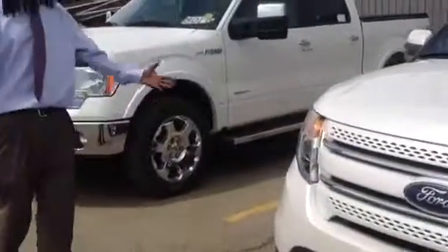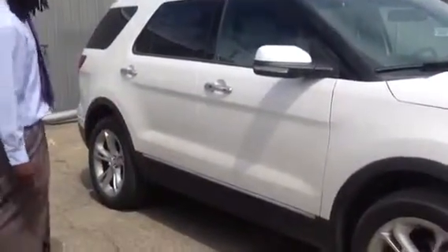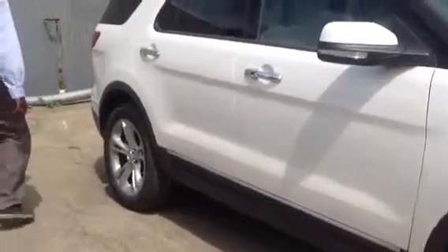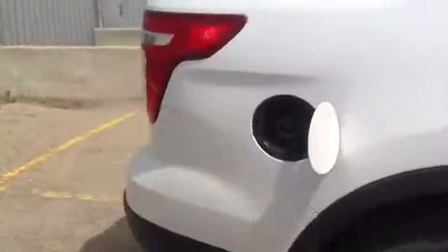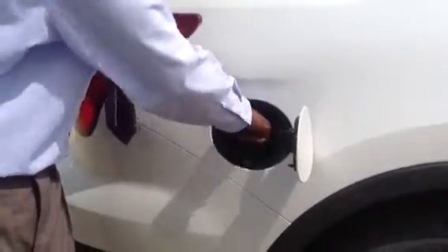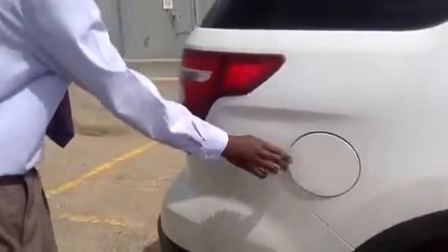Coming along to the passenger side of the vehicle, you can see the turn signals are integrated into the mirror as well, which goes nicely with the sleek body lines of the vehicle, chrome trim along the side, and chrome door handles. The gas cap — you just push the button to open it up. It's a capless system integrated by Ford on all their vehicles. You cannot put anything in there but the nozzle for the gas tank, so nobody can siphon out your fuel or add anything in. It's a really nice, convenient feature.